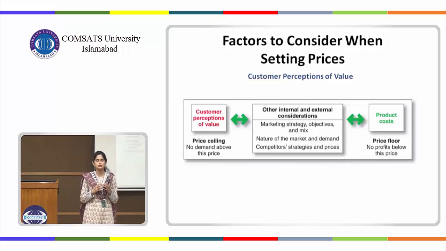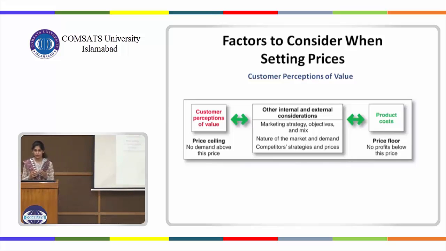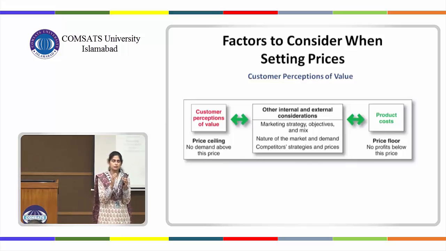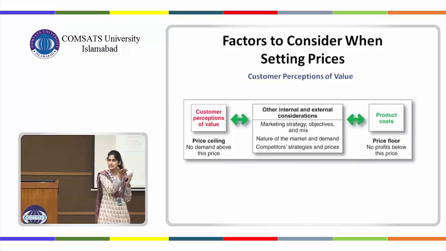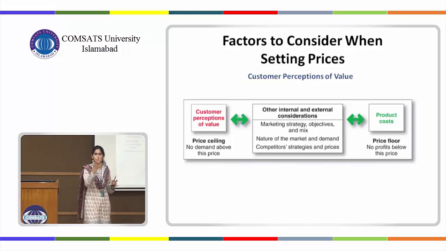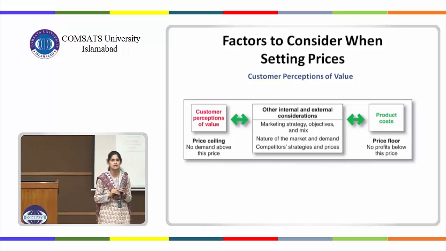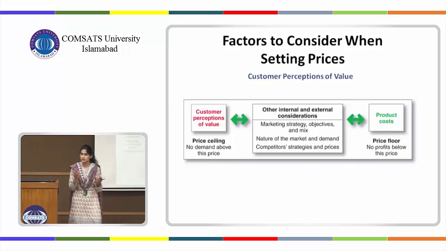There are different factors to consider when pricing a product. The first thing is the price ceiling. A price ceiling is referred to as customer value. If you set the price above the price ceiling, the customer would think the product is not giving them value and would not buy it. As per the customer's cost-benefit analysis, the benefit would appear less and the cost more, resulting in them not buying the product.